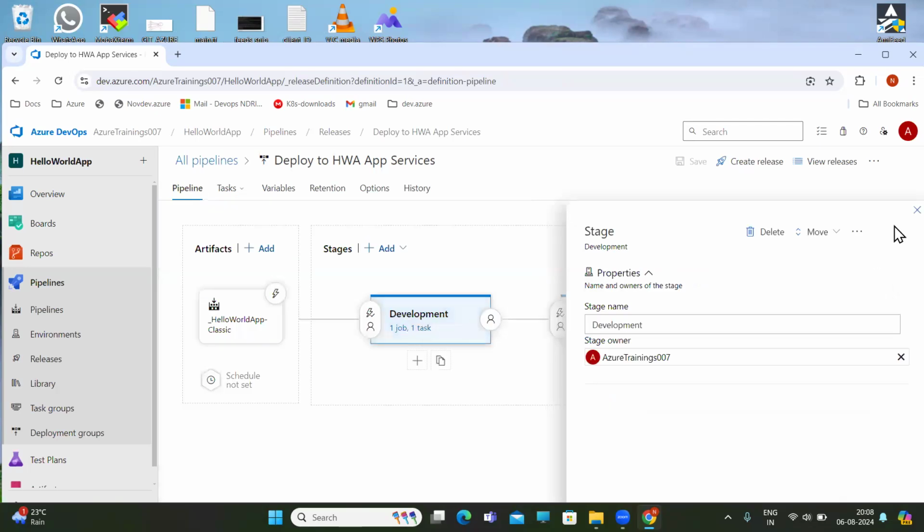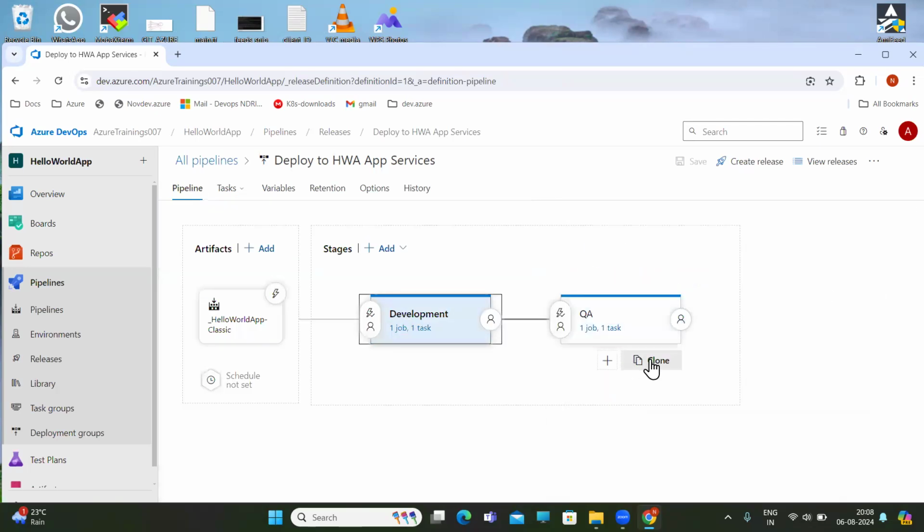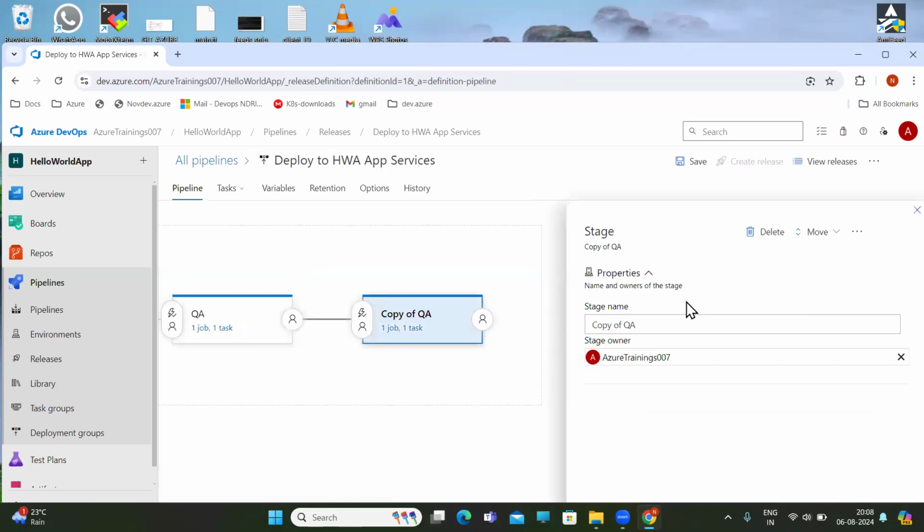So similarly, we'll add production also. Clone it. Just rename the stage names.